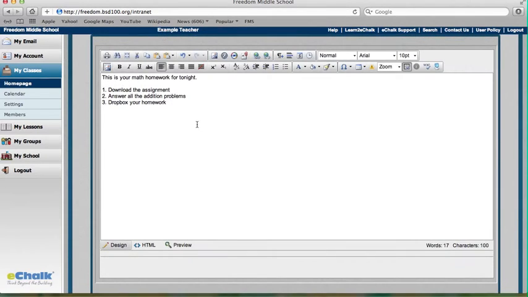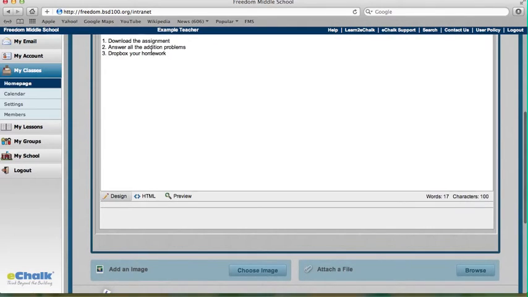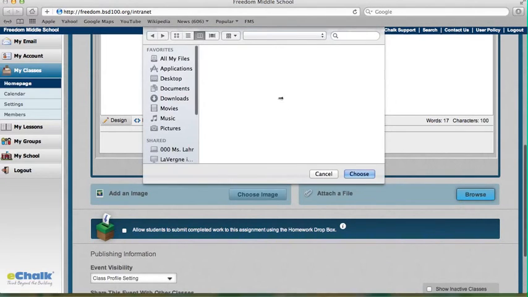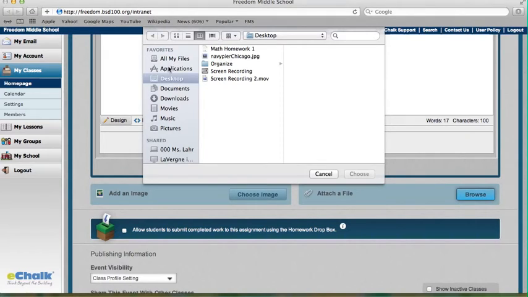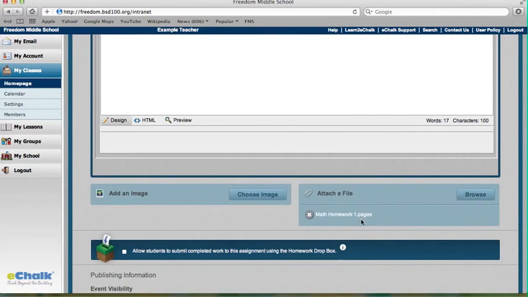Now you can leave it as simple as that, and then attach the file that you said to download. So if I was going to attach a file, I'll go down here and say browse, and I would find the file on my computer. If I saved it in my documents, I would know where it was in my documents. If I left it on my desktop, click choose, and it'll attach the file.